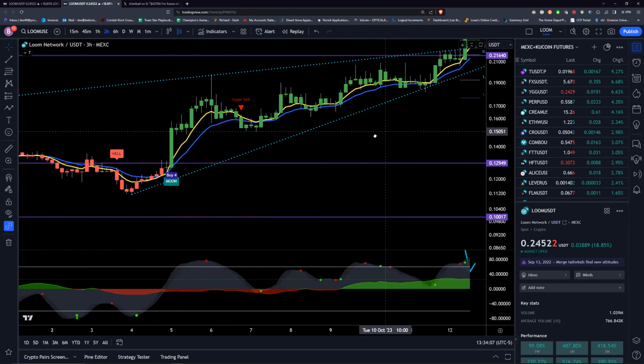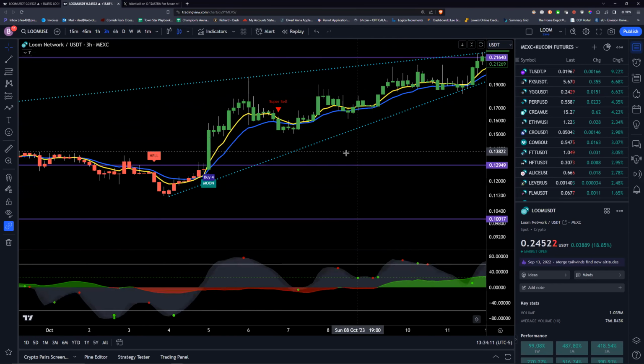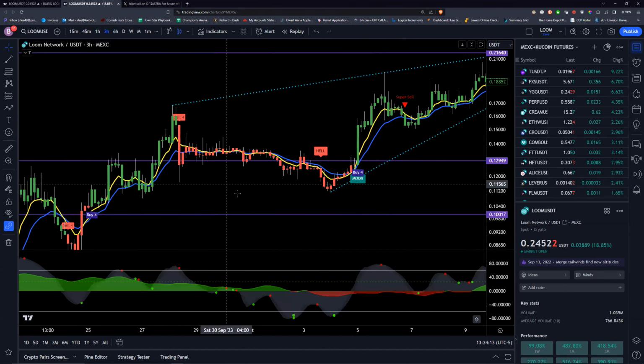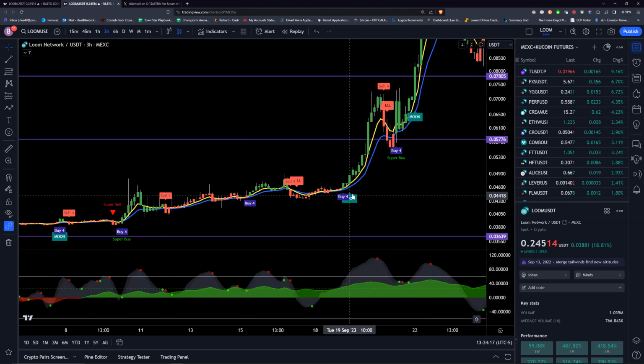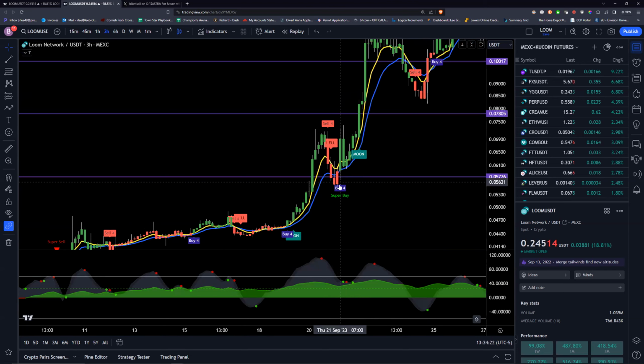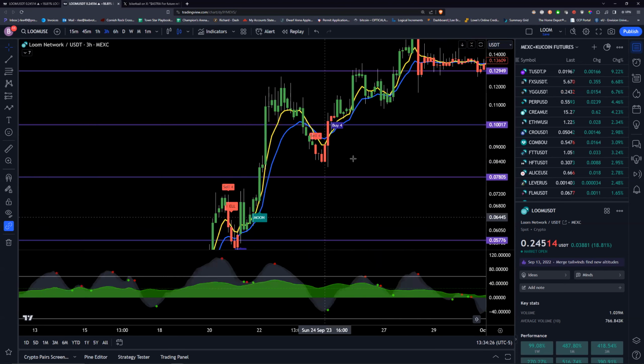And so you would have bought here and you wait for 2 sell signals to sell, and there's not 2 sell signals yet. I'll give you an example of two sell signals here. So if you would have bought here with two buy signals, here's two sell signals. And then you got your two buy signals again. So you could have gotten out to be safe and then gotten right back in.